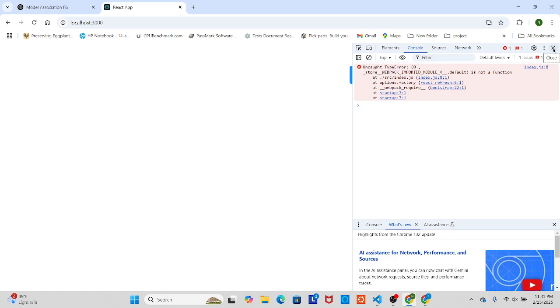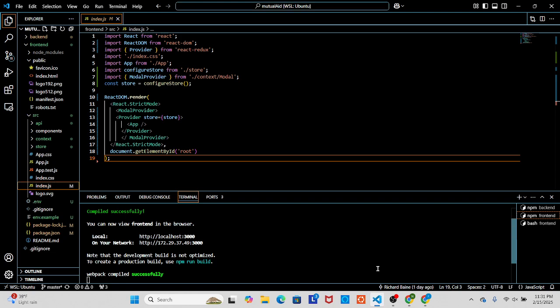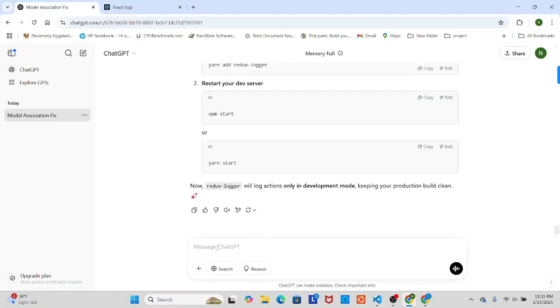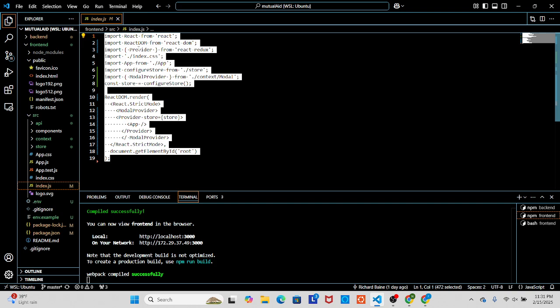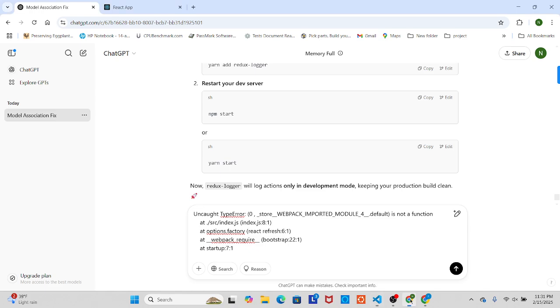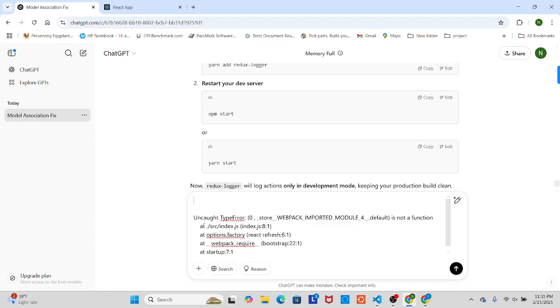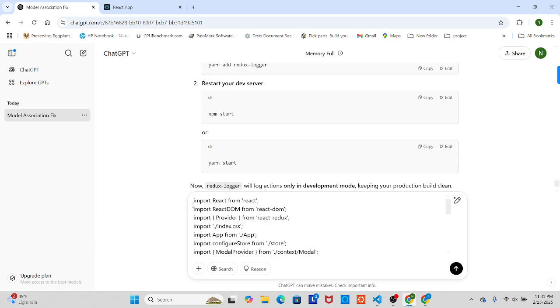Once again, I don't know what the hell this is. Source index.js. And this. But the pretty React logo isn't there.